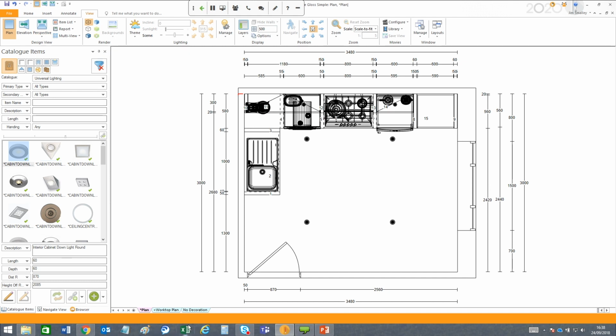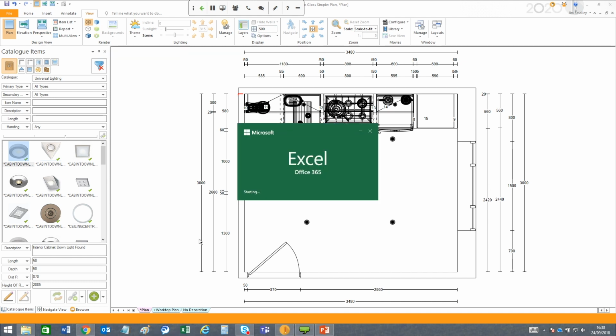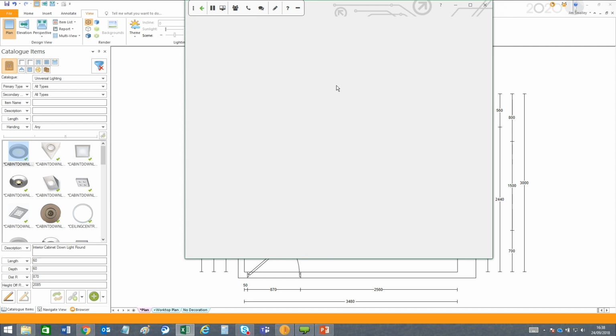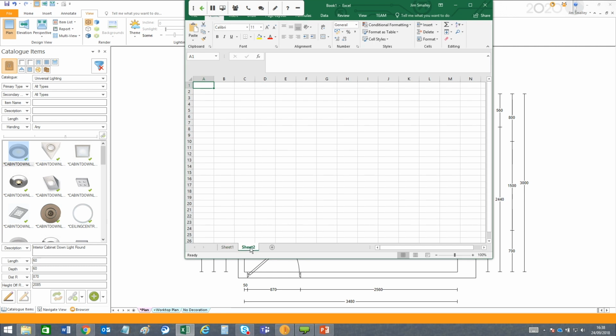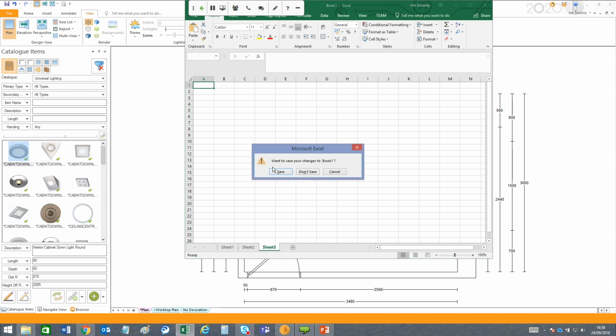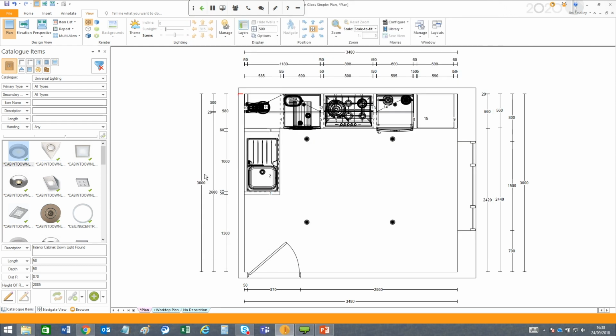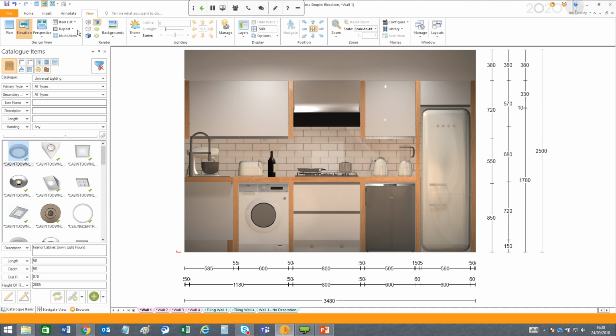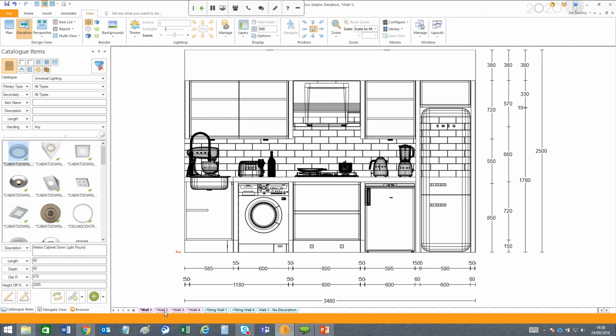So we took some inspiration from Microsoft Excel, where you have the ability to create additional sheets using an add button and then switch between those respective sheets. And so what we did in Fusion is a similar concept. What Fusion will do for you by default is create a main plan view and a main elevation view for each wall that exists within the design.